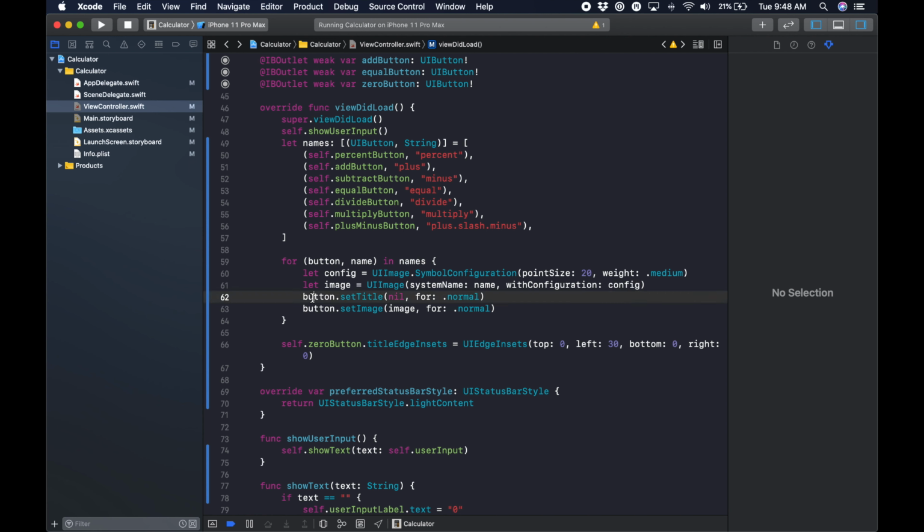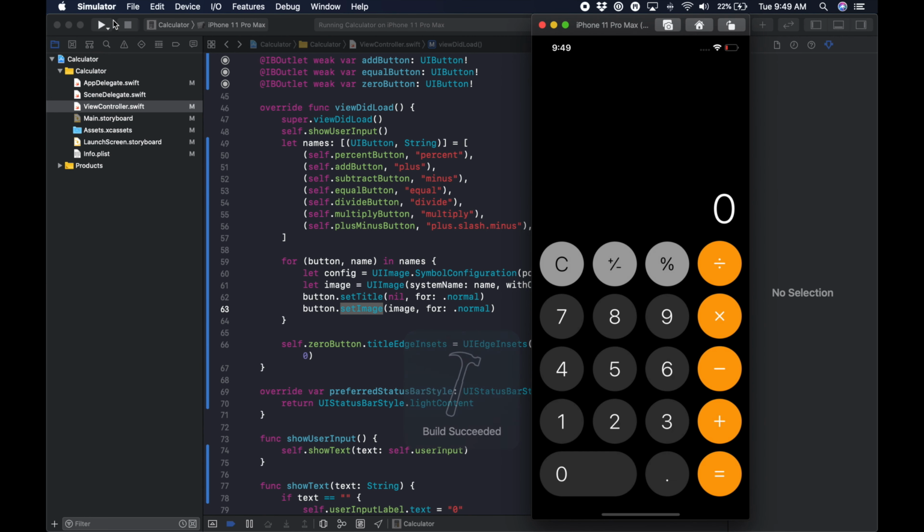With the resulting image, we're going to clear the title. Button has a function on it called setTitle, and in this case, we're going to set the title to nil. Nil just clears out the title; it sets the title to nothing. We could talk about what the state normal means, but that's a whole other lesson, so just use normal, trust me on this one. Button also has another function, setImage. We've set the title to nil, and we're going to set the image to the image that we just created, which we got from the San Francisco symbols library.